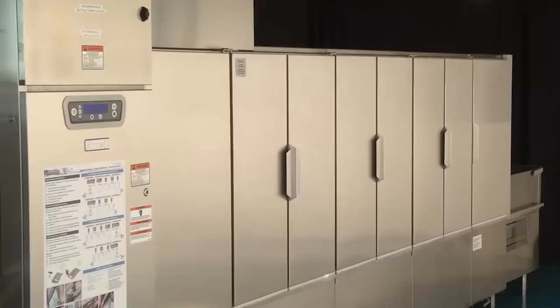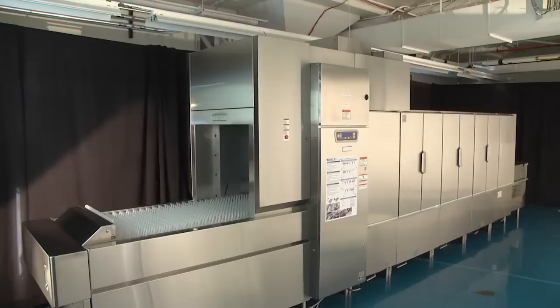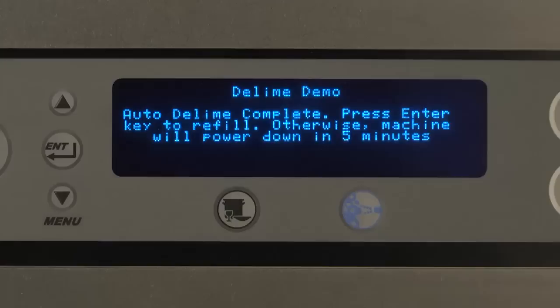To complete the steps to begin operation once the Auto D-Lime cycle has ended, press Enter on the control keypad display as prompted. The machine will walk the operator through the steps required to begin normal operation. The machine will display the following.